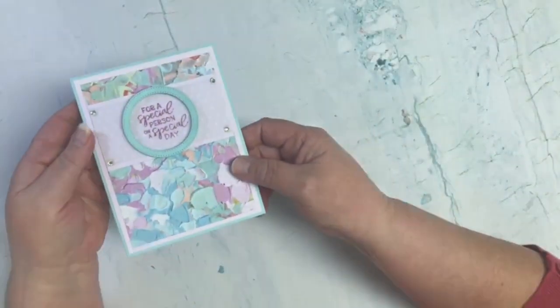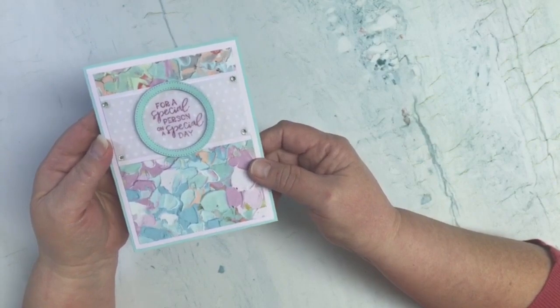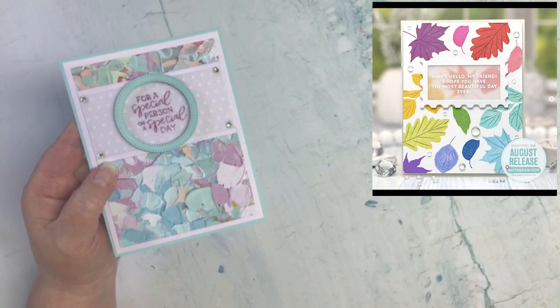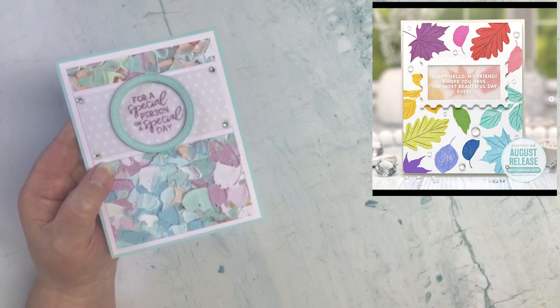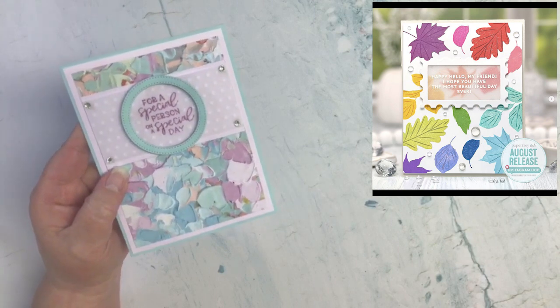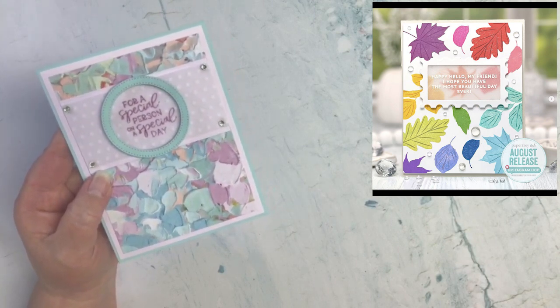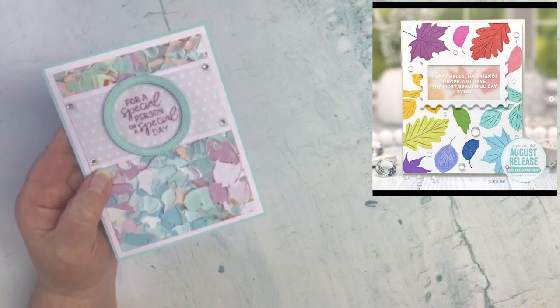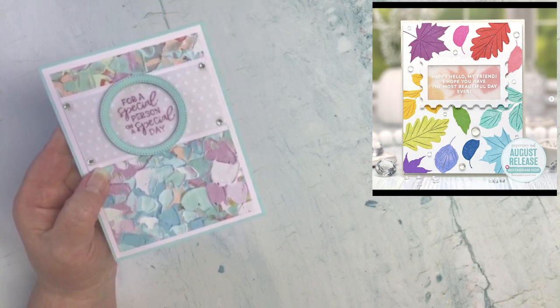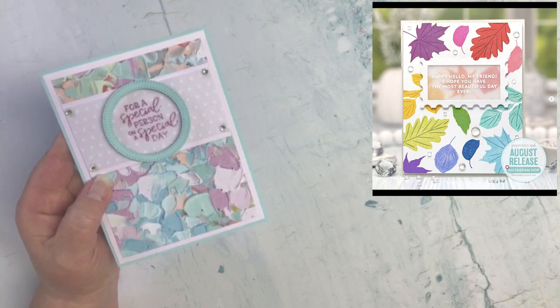Okay, so here is my card that I created. And if you notice, off to the side here, I have the inspiration piece that we were using this month. The one thing that I noticed on that card is that she had done the sentiment on the vellum in a white embossing powder.